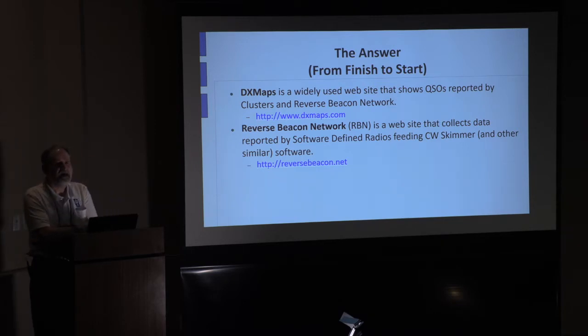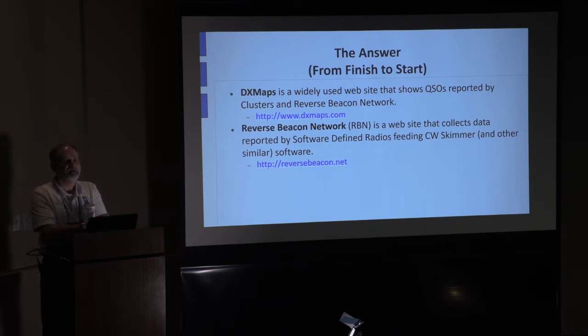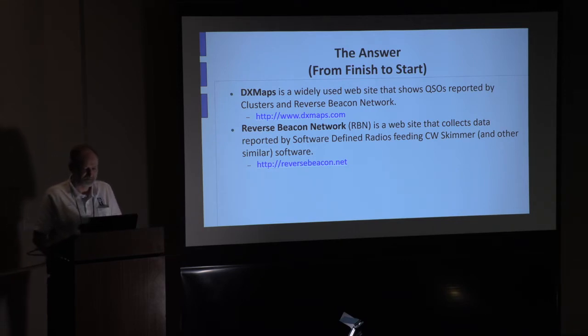And there are. I don't know how many of you are HF operators, and if so, if you've seen the various spotting networks. DX Maps is one very widely used website that plots DX spots on the map that come in from the packet cluster system, but also there is a large network of automated receivers that are monitoring the HF bands and decoding all the CW that they hear, beacons and operators, and forwarding that information to a database which then gets put into the DX Maps. And this is called the Reverse Beacon Network.